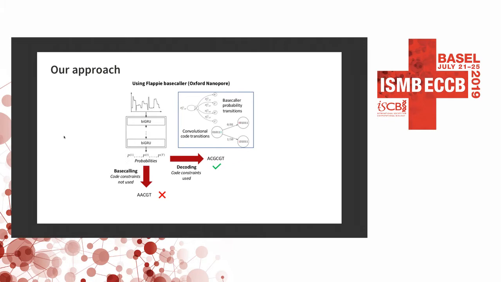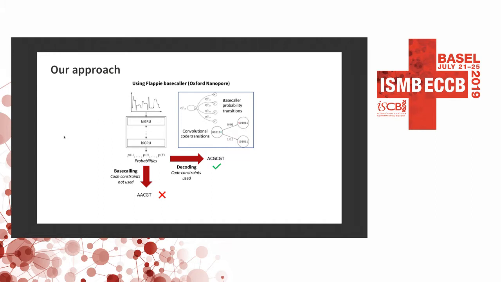Yeah, so basically what happens in the base caller is you get these probabilities after the neural networks. At every time step, you have a state which is the current base, and you can either go to a new base or stay at the same base. Because with the nanopore, you get multiple samples at the same position when the DNA goes through the pore, right? What the base caller usually does is try to find the best path. This is like a hidden Markov model. You try to find the best possible sequence of transitions which give you this particular raw signal. That's the standard base calling process.